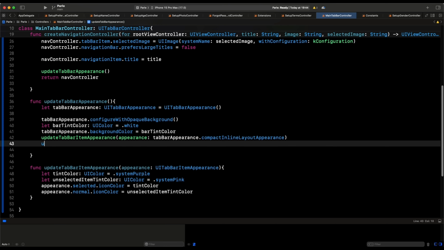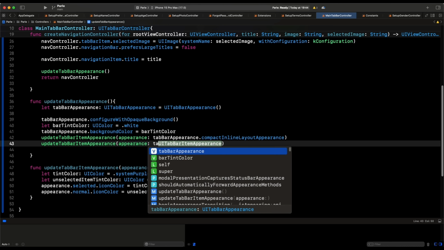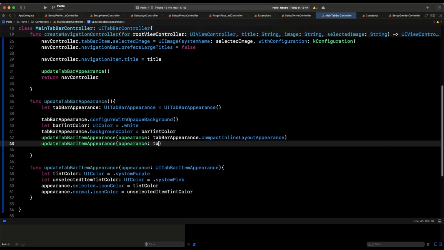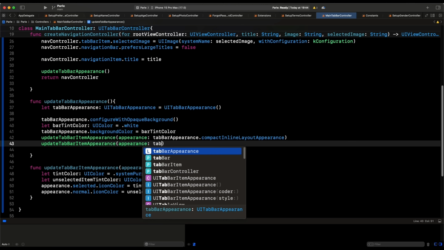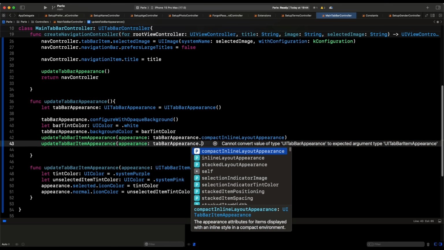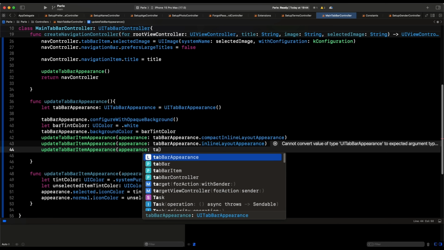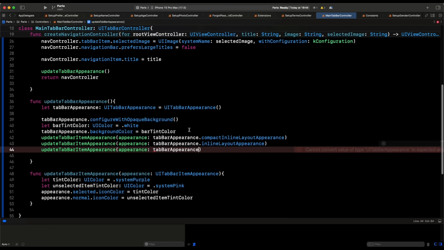And then we need to call it again. We say update tab bar appearance, and the appearance is going to be tab bar. Okay, wait. Get rid of that. Say this is going to be tab bar appearance dot inline layout appearance. Then we call it the third time. Come here, say update tab bar appearance. This is going to be tab bar appearance, and we want it in the stacked.